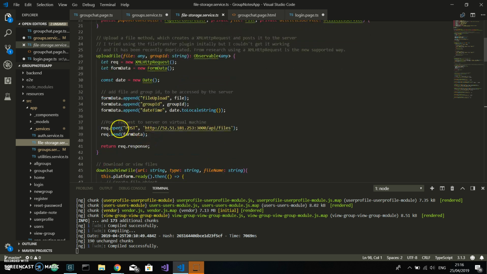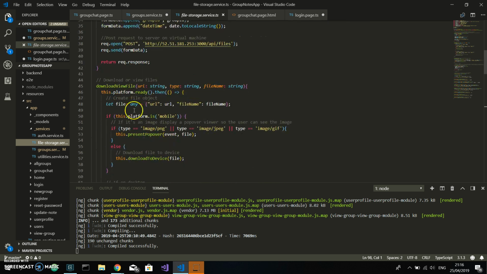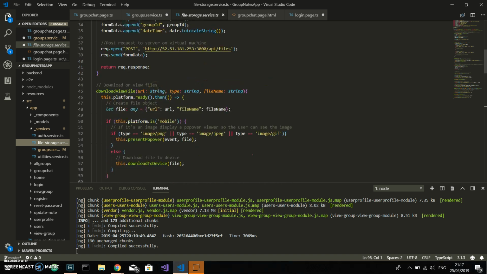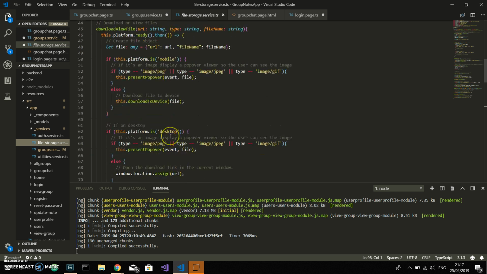This is a post request to the server on the virtual machine that we've made for this. This allows you to download and view files. So it creates a file object. If it's an image, display a pop-up viewer so the user can see the image. Else download the file to the device.